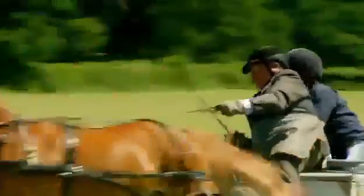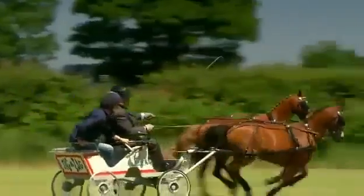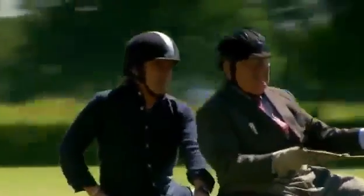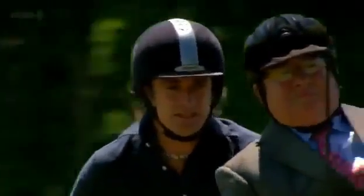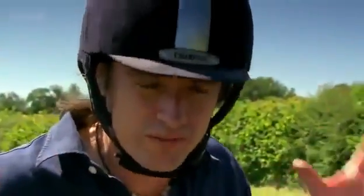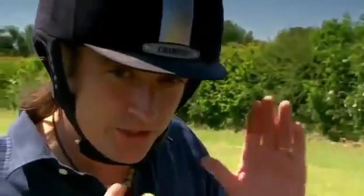Leaning into bends reduces the centrifugal force that pushes us outwards. This balances the carriage and allows Zig and Zag, like their ancient counterparts, to corner faster. It's a technique first recorded by ancient Greek author Homer in his epic account of the Trojan War, the Iliad. Ancient charioteers couldn't possibly have known about the Newtonian laws of inertia and centrifugal force. How could they? They hadn't been invented yet. But somehow they instinctively knew that leaning helps you turn faster. I'm sure it looks lovely, but it's really frightening.